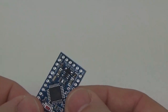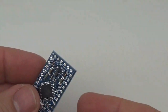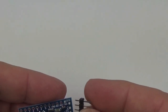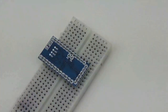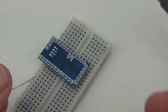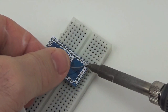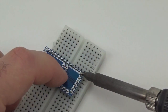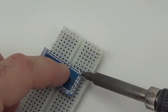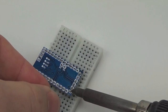Alright, so the one part of this job that you still have to solder is the pin headers on the Arduino board. And I looked around and I couldn't find anybody selling pre-pinned Pro Mini equivalents that were affordable. You know, there's a few out there, but the price that people are asking for them is somewhat outrageous. And so, even if you want to do the minimum soldering version, there's really no way to get around attaching the pin headers.